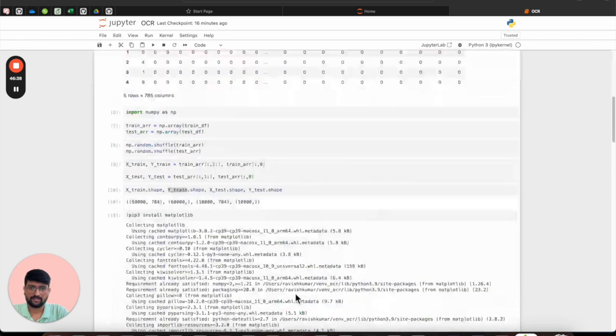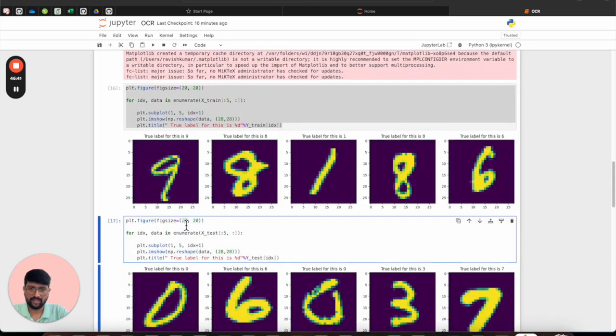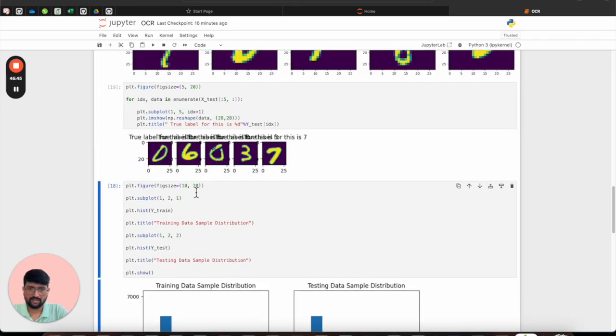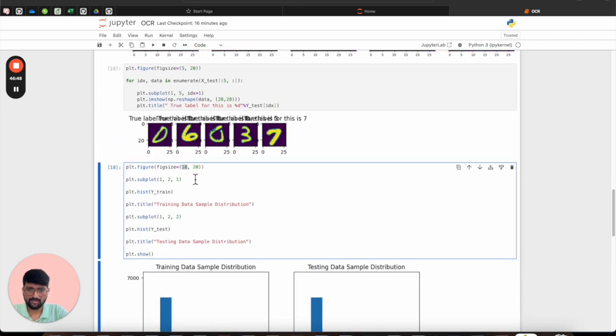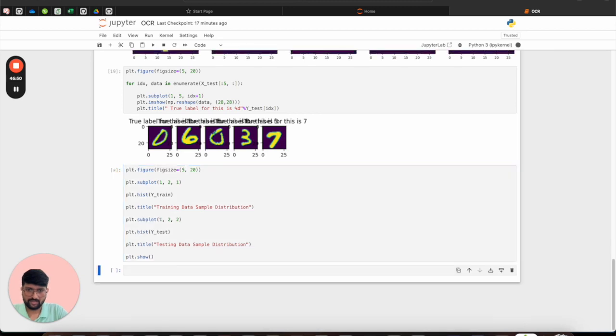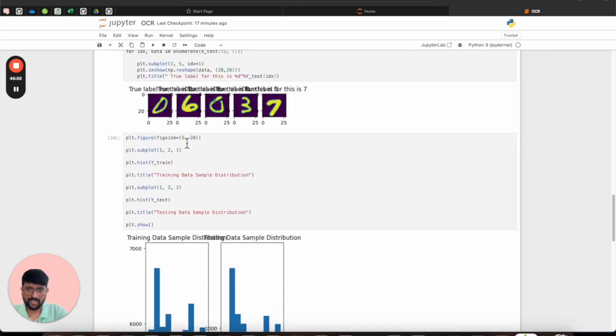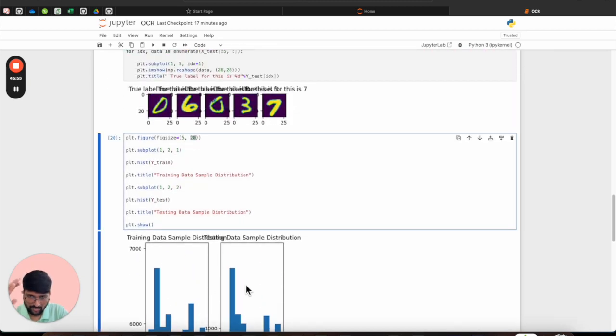See, so this is very wide, 20 by 20. So let's make it 5 by 20. First column, sorry, 5 by 20. So I guess the second value corresponds to the width, and the first value corresponds to the length. So in that case, let's make it 20, and this as 10.